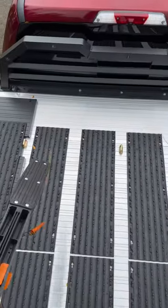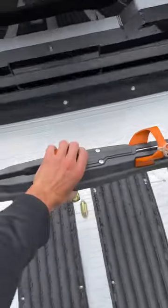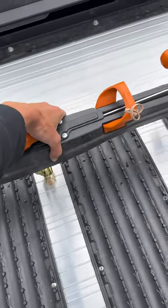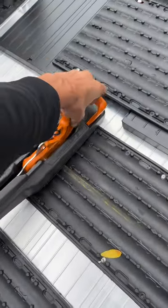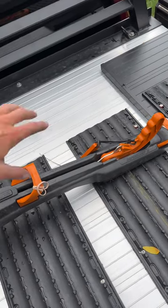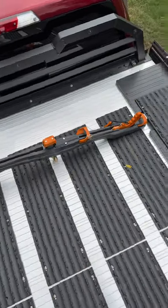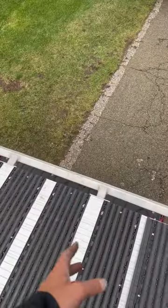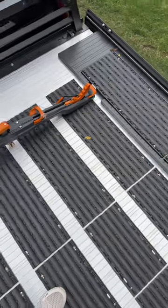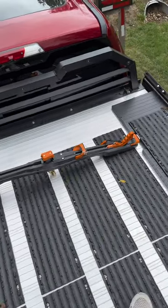Basically, your two skis are going to sit about right there — you can see my carbide mark. This clamp goes over the skis, comes into that loop, it hooks, and then it clamps down like that. Then you have your locker, and that's it — your sled's not going anywhere. I go across the country with just this one super clamp on and I do not worry at all. They do make back super clamps that hook onto one side of the skid rails as a secondary precaution, but I don't run those and probably never will.